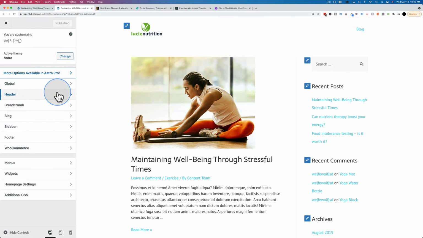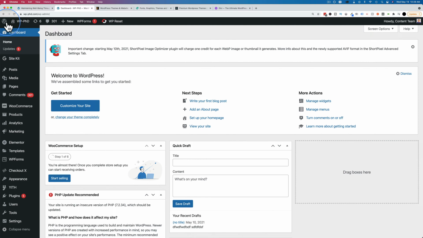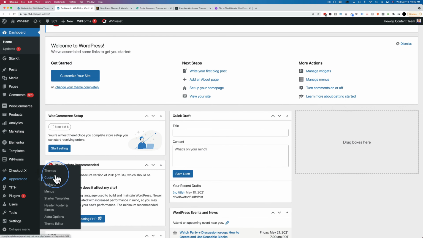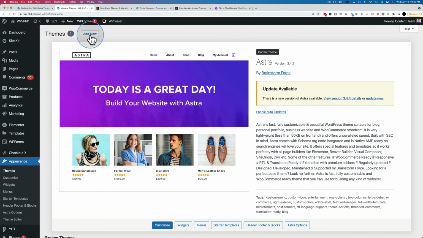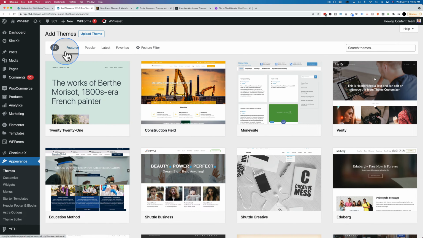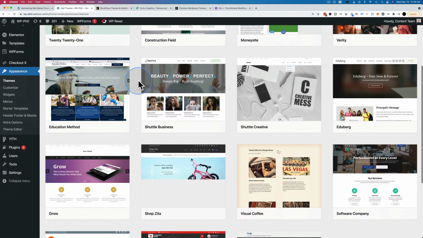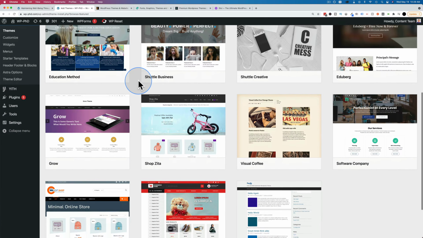And you also have lots of options for which themes to choose. There are some that are very popular, like Astra, which we're running on this site right now, is a very popular theme, but there's also lots of other options. You don't have to choose the most popular theme out there because a lot of sites will be using it. If you go to Appearance and then Themes, and then go to Add New, we're in the Featured tab right now, and we see 15 themes that we could install on our website, and they all look very different.